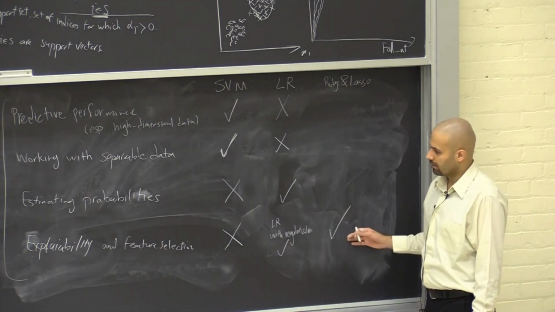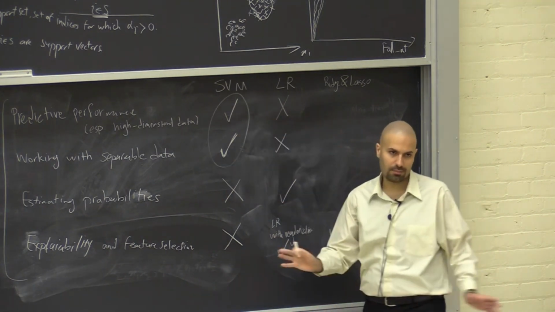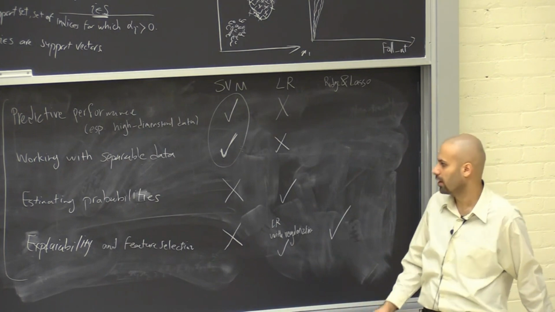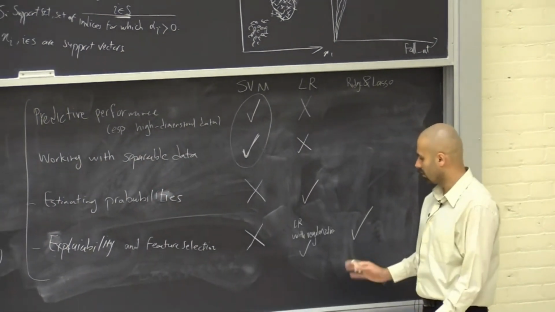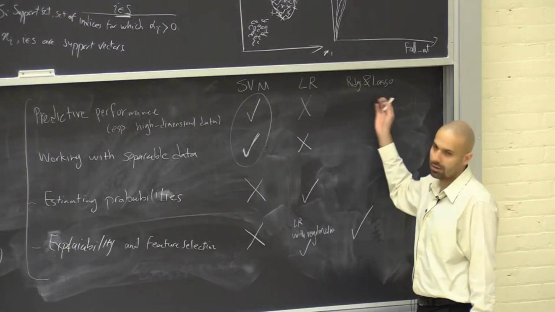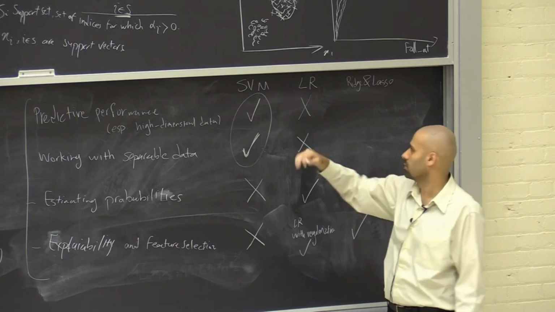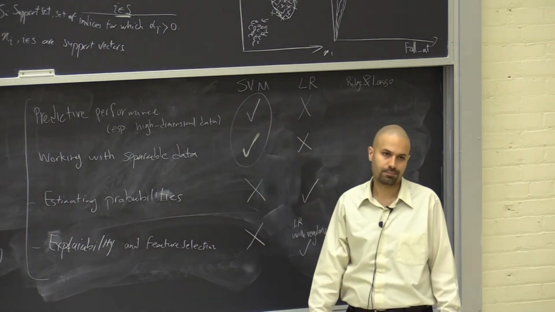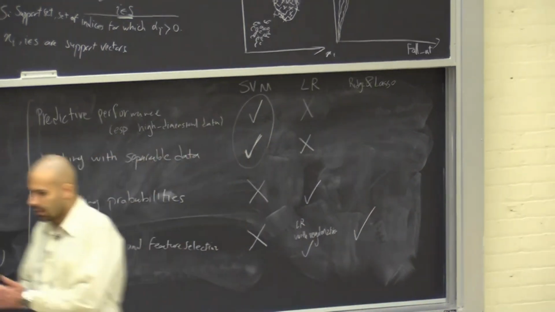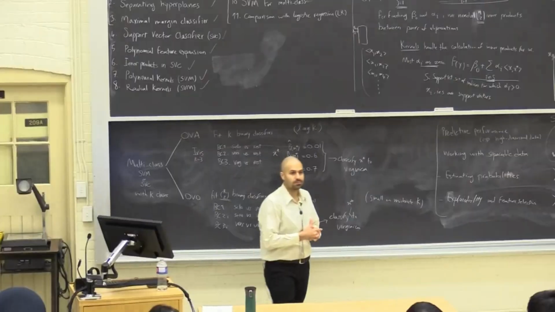So this is meant to tell us that all these magical things about SVM are not everything that we care about, especially in statistical learning. There are also these considerations that are relevant, and that's why there is still some room for all these other models that may suffer from some other issues or may not necessarily have the same level of predictive performance as SVM. So I think I covered everything. Any questions? Yeah.